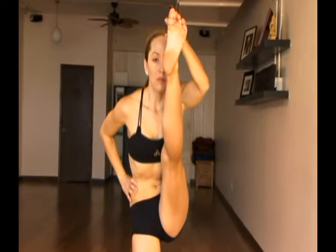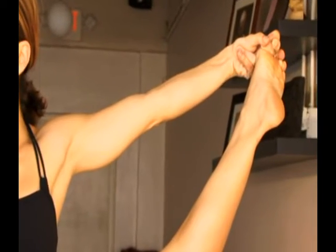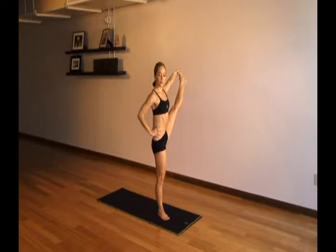Inhale, lifting your leg. Exhale, folding forward. Keep the sit bones level. Keep your spine released. Keep your breath long. Inhale and exhale, moving out to the side. As you bring your leg out to the side, drop your hip joint, keeping both sit bones as level as you can.